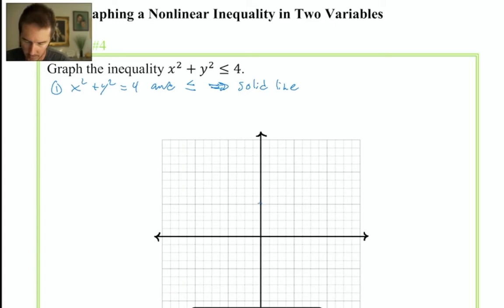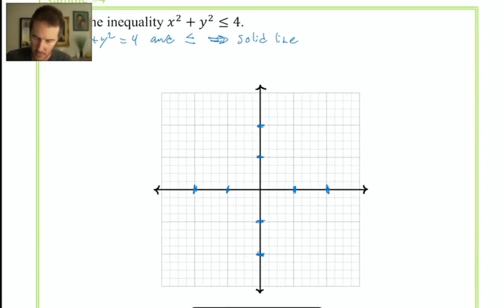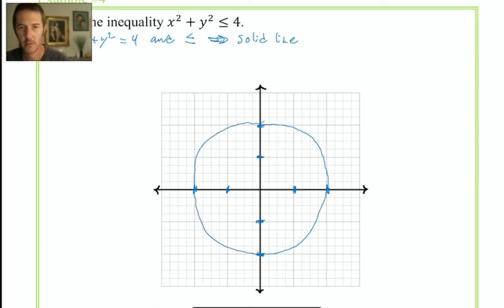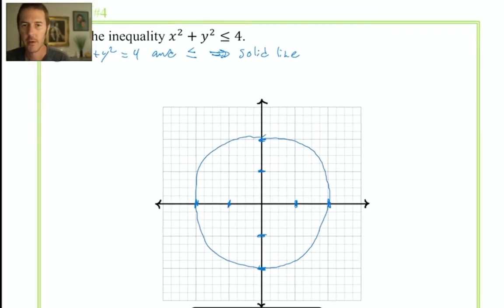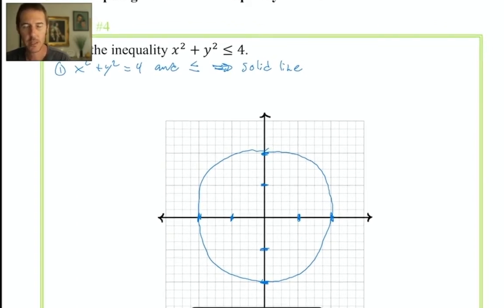So let's come up here. Let's have this be vertically 1, vertically 2, to the right 1, to the right 2, down 1, down 2, left. There we go. So let's graph this thing as best you can. All right, not bad for freehand. One of these days I'm going to get an app that would just snap that circle into place, but for the moment it's freehand, so that is step number 1.